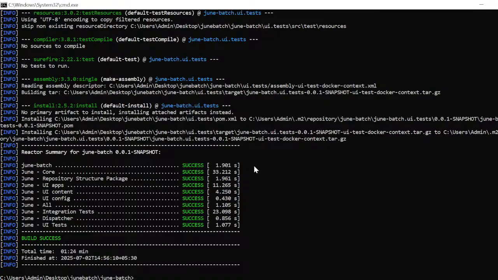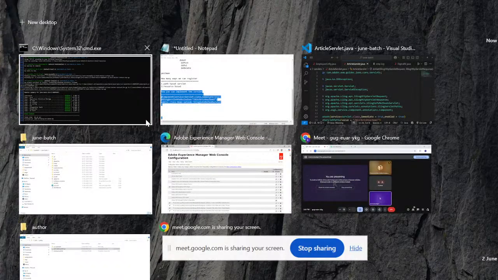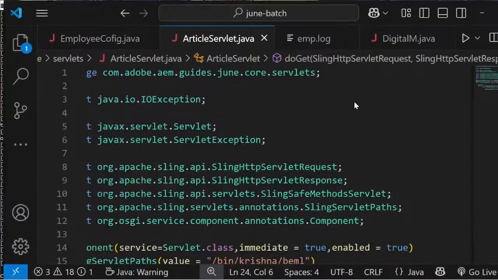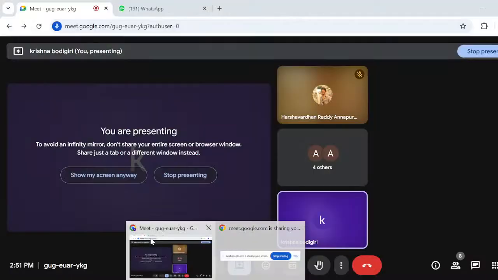Now copy the path and hit it with go, and open it with localhost:4502. I am getting this message. This I am getting from the servlet.